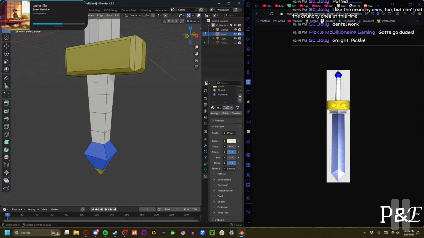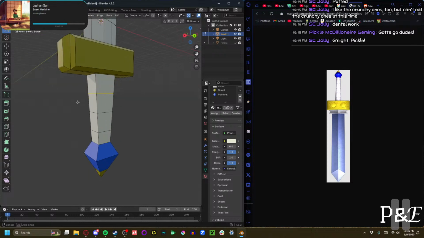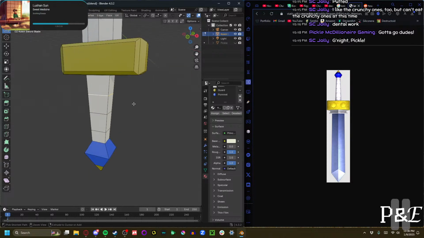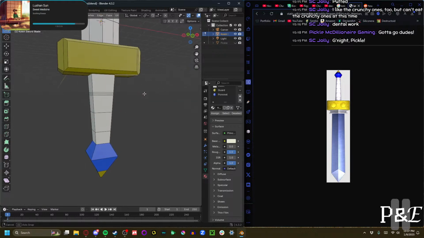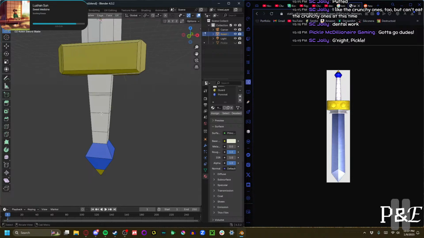What I want to do is come in here, Control B. I need to add more like loop cuts to this.